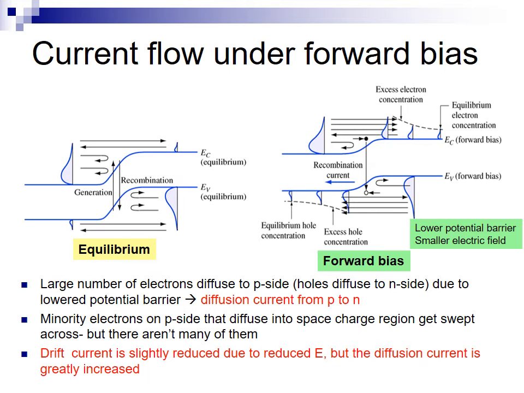Next, we discuss the forward bias. When the PN junction is forward biased, the N side moves upwards and the P side moves downwards. This will decrease the potential barrier at the junction. When the barrier decreases, a large number of electrons diffuse from the N side to the P side, and holes diffuse from the P side to the N side, which will produce a large diffusion current from P side to N side. At the same time, when the junction is under forward bias, the electric field is decreased, which in turn will decrease the drift current. But the reduction of drift current is compensated by the large diffusion current.